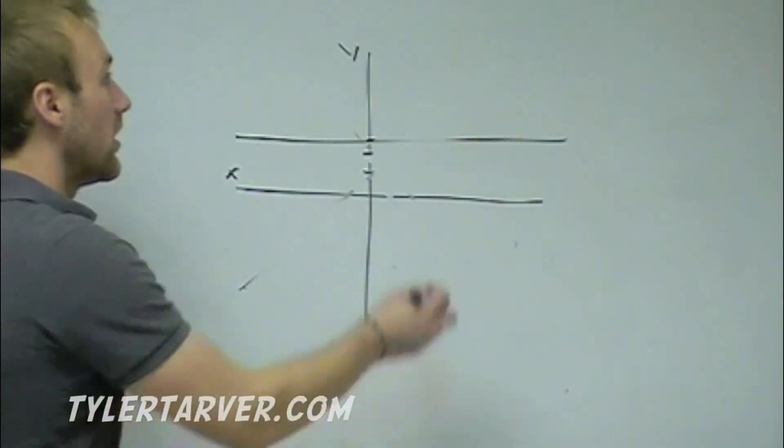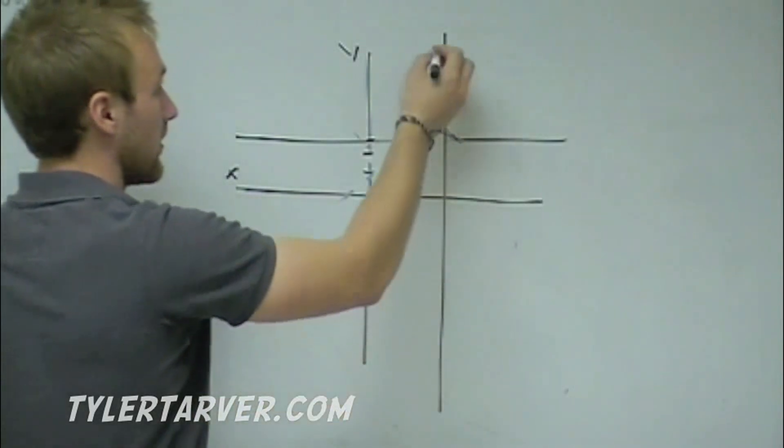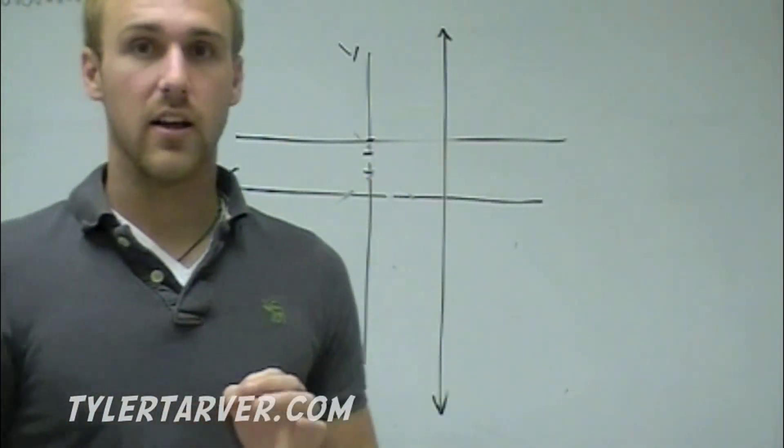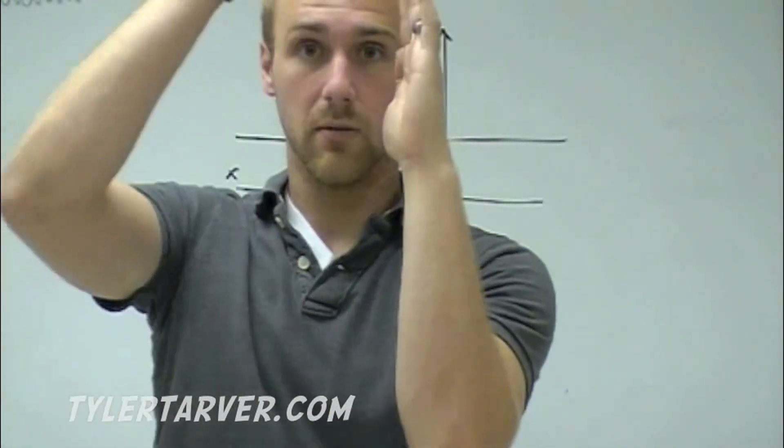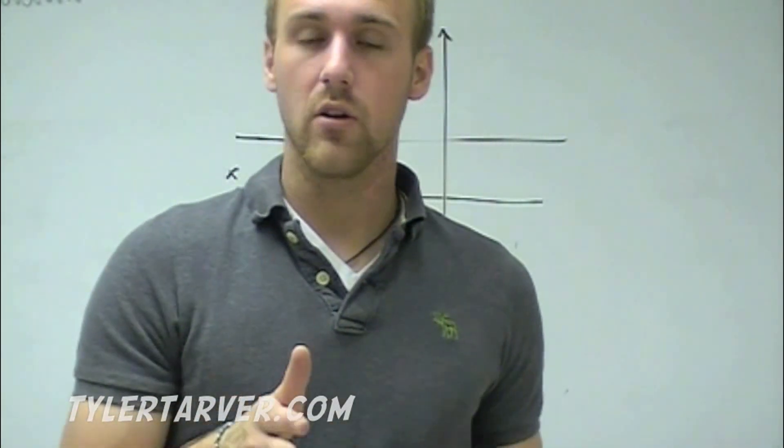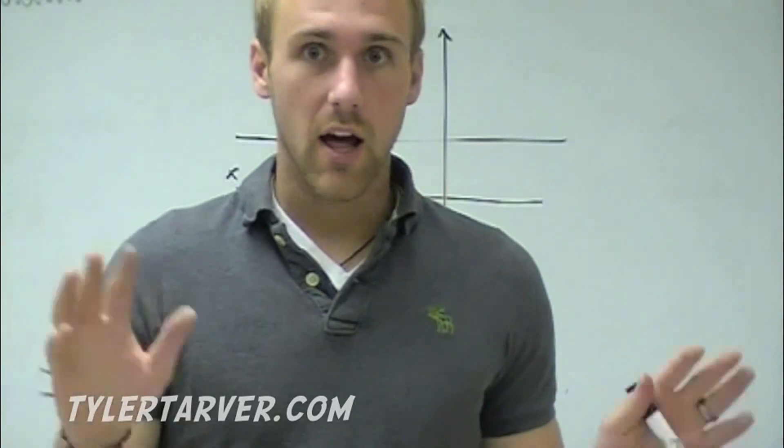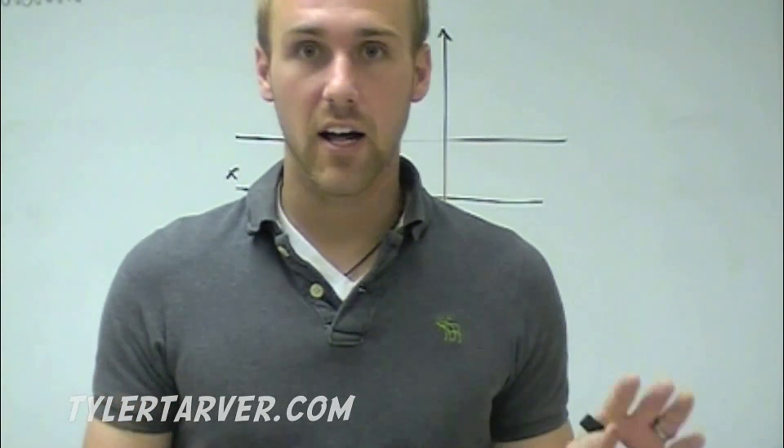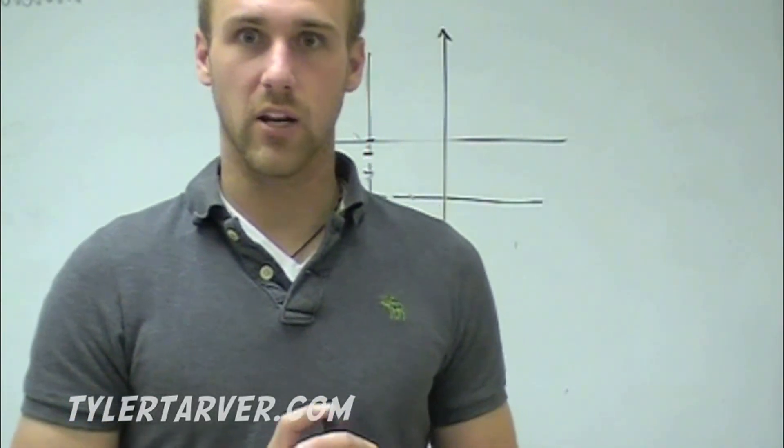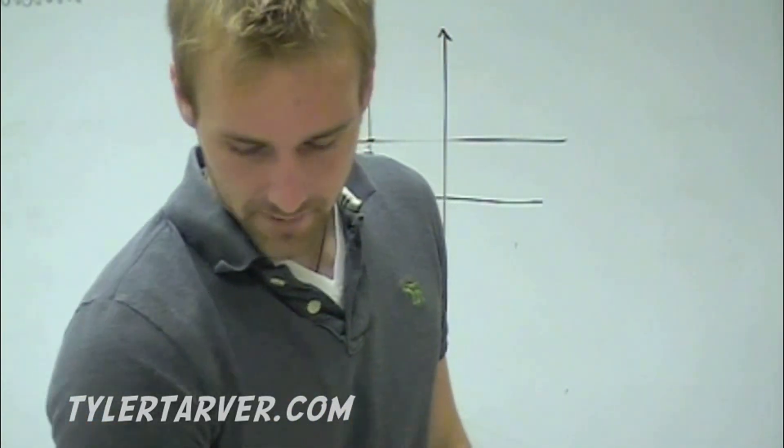Next one, the last one, is if you're going straight down. It's falling like this. That's called undefined. It means that the slope is so great, it's not even a slope anymore. A good way to remember that is if you jump off a cliff, which you should never do. If you jump off a cliff and you're falling, you're going, ah, my slope is undefined. And you landed on marshmallows and jello and you lived. Yay.